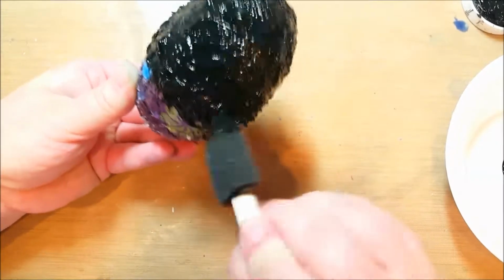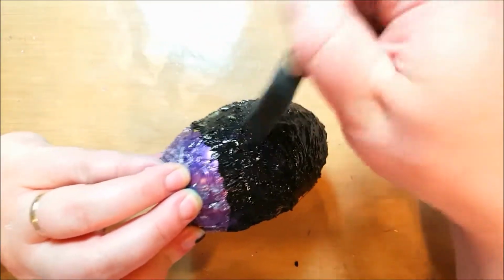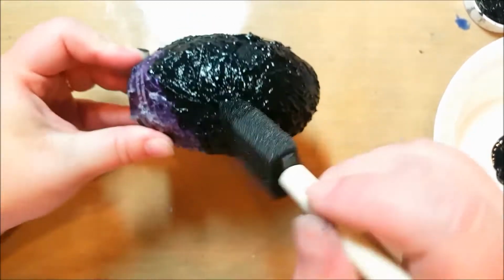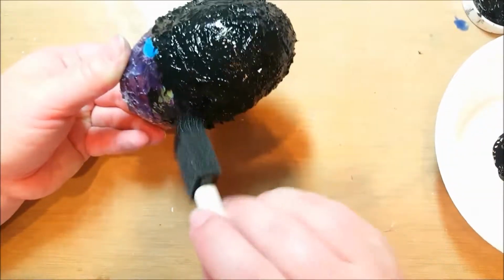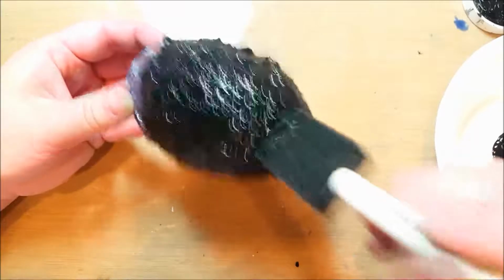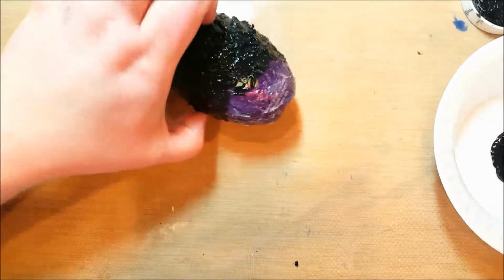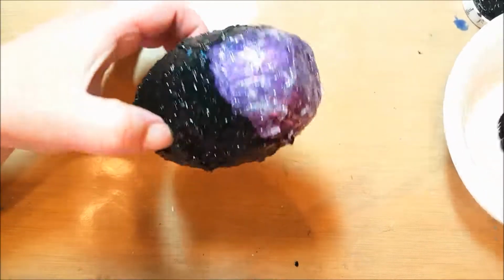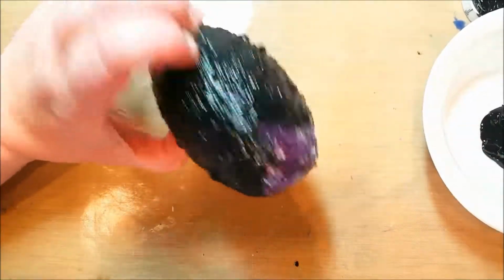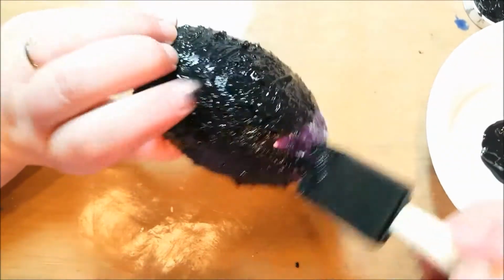And get this all covered. I'm gonna be careful. I don't think I'll use a heat tool to dry any of this because I don't want to get the glue moving again. As you heat it up, it is hot glue and it loves heat, so I think I will just leave it and let it dry on its own. My problem with an egg is it's a round thing and I really don't have anywhere to set it down. So I guess I'll just have to kind of hold it like this and do the best I can, and wherever it's resting I might have to repaint it, but that's okay. And we'll get it all.